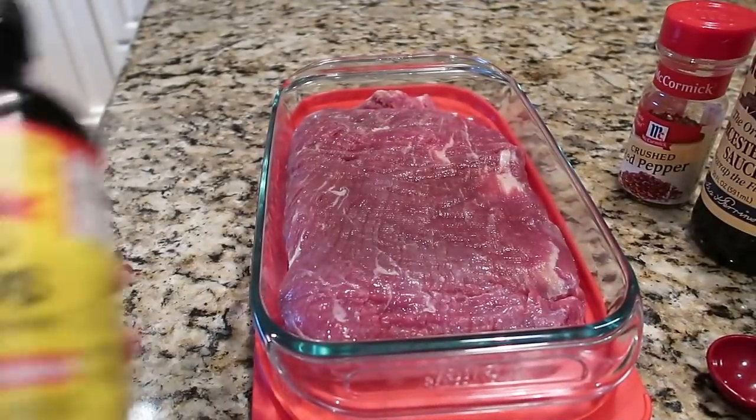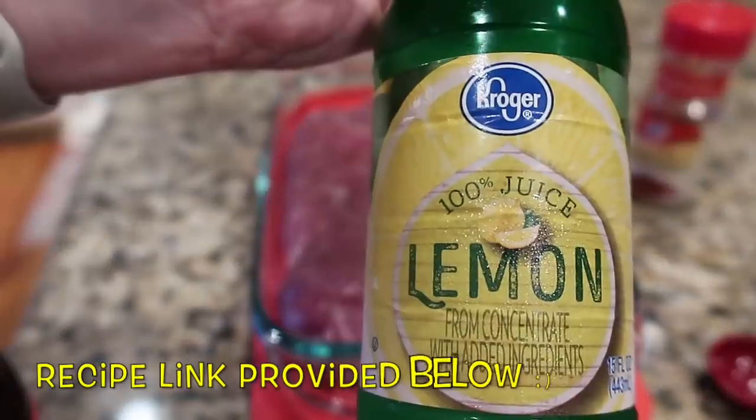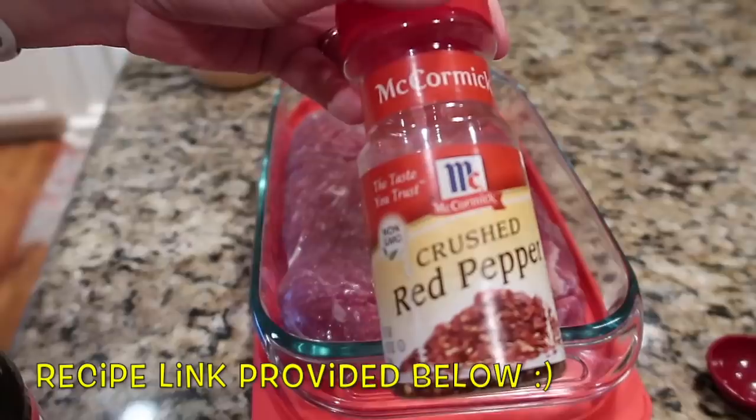I had a flank steak in the freezer, so I thawed it out and then used the only marinade that we have ever made. It's an Asian flavored one, and I'll leave a link to it below.